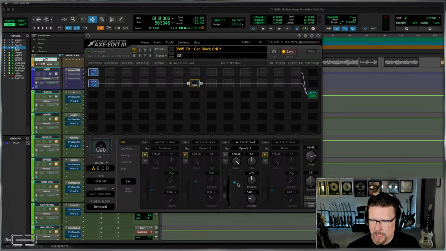And I will tell you right now, with absolute certainty, moving this little mic position on the screen 3 or 4 points in either direction will make a bigger sonic difference than anything else in your whole recording chain. Just to show you how that works, watch this.